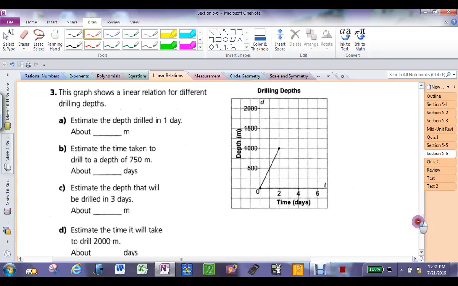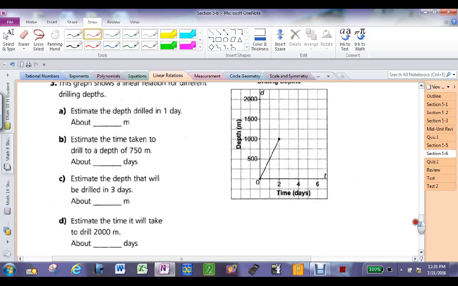Great. Now, apply it to a real life situation. Because this is the type of thing that we do use math for. How long can I drill at this drilling well based on this data? Very deep. Very low. 6 days. 2 days. How much do I drill in a day? 500. How did you know that? I looked at the graph. Because you went to one day, went up, and found it to be 500.